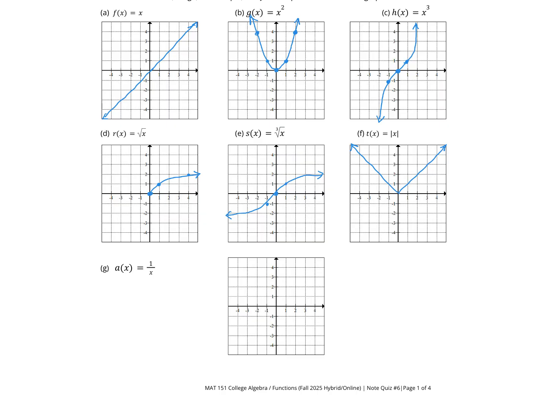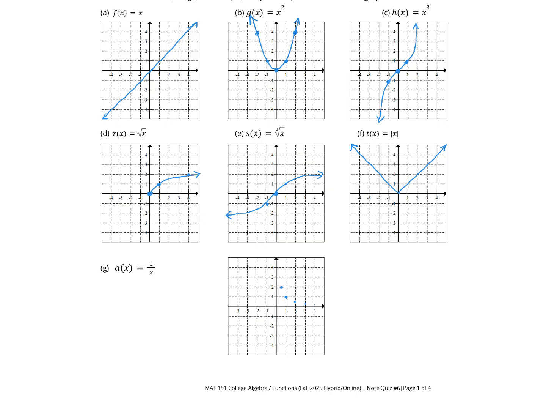Finally, our last function to look at is the 1 over x function, sometimes called the reciprocal function. You'll notice that I cannot use 0 in that function because I can't divide by 0. So if I use x equals 1, 1 over 1 is 1. If I take x equals 2, 1 over 2 is a half. And then when I plug in 3, I get a third, a quarter, and so on. Those values all get smaller as I go to the right and get closer and closer to 0. Going towards the left, if I take a number between 0 and 1, like a half, and plug it in, I get a 2.